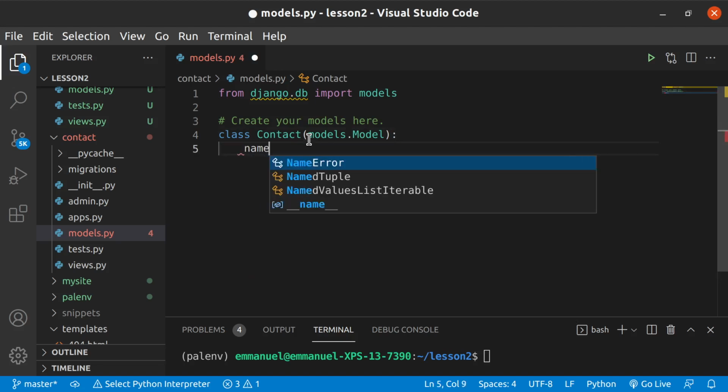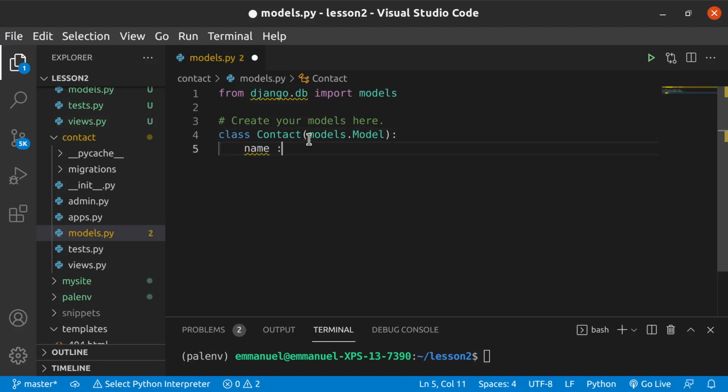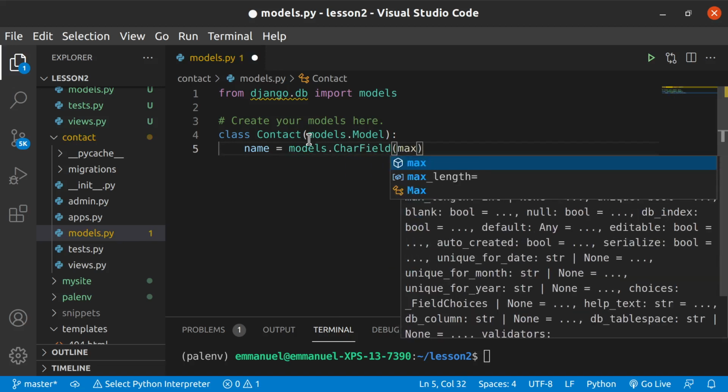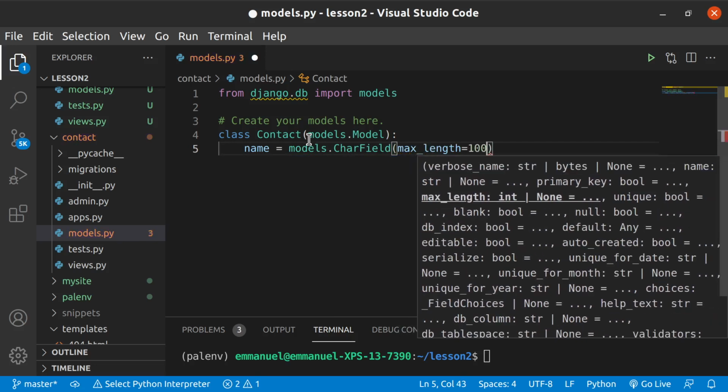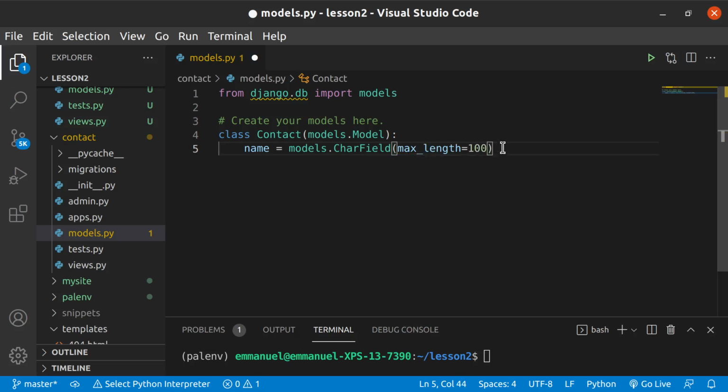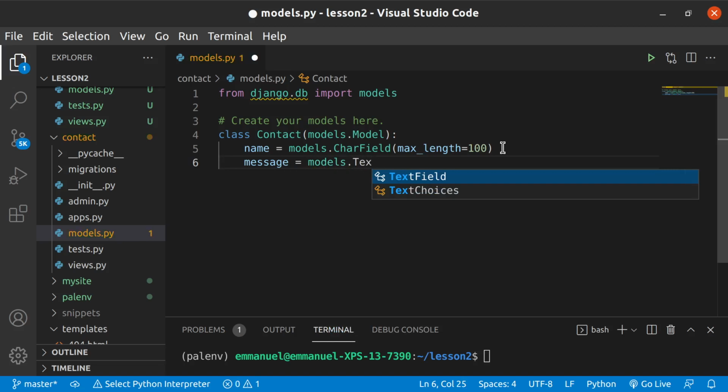Then the name of the person that is trying to contact us, I think it will be models.CharField, then max_length, let me say 100. Then we'll have message, what they are trying to say. Then this could be models.TextField.